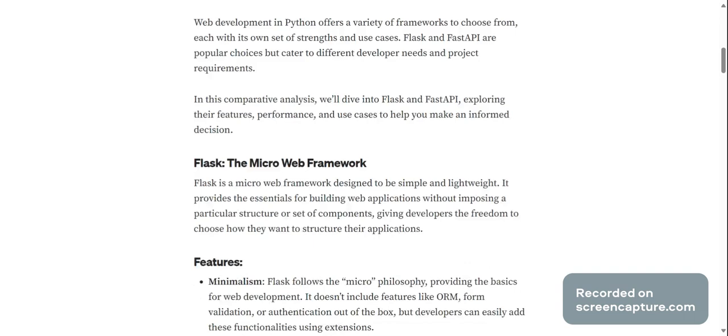Flask and FastAPI are powerful choices but cater to different developer needs and project requirements. In this comparative analysis, we'll dive into Flask and FastAPI, exploring their features, performance, and use cases to help you make an informed decision.